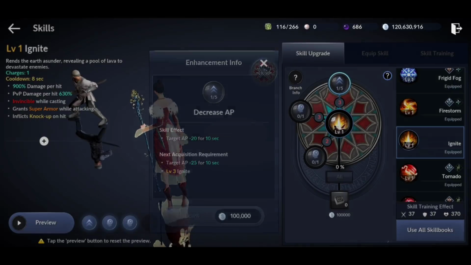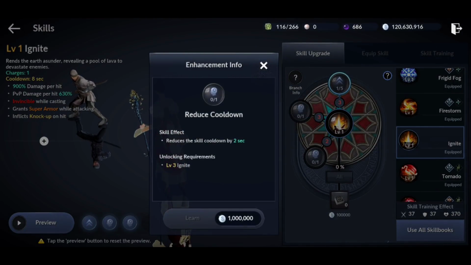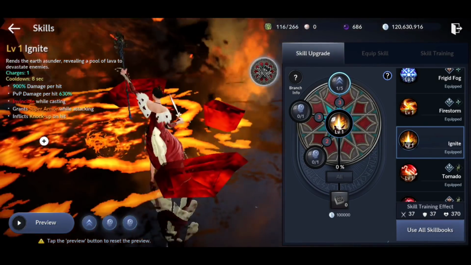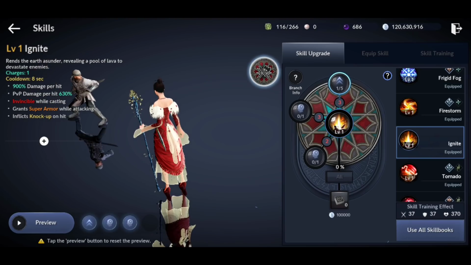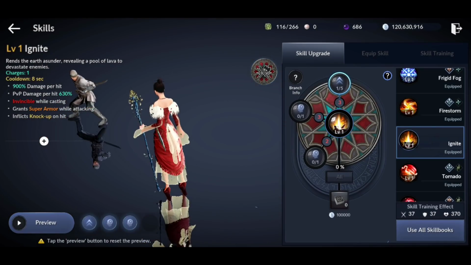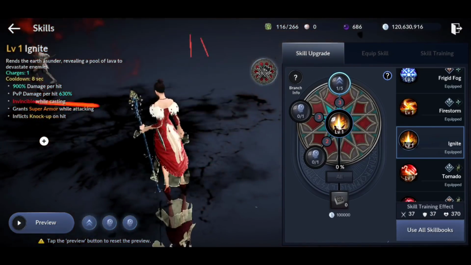For its sub-skills, it decreases the target's AP by 20 for 10 seconds, reduces the skill cooldown time by 2 seconds, taking it from 8 seconds to a 6-second cooldown time, and then you do get one additional charge of the skill for its last skill. Now, the problem with the skill is, if you notice, when I demonstrated on this target right here, it completely misses him. It doesn't hit him at all. So there is a short range on this skill. It does hit everything around you, but the mobs or the targets really got to be right on top of you for that to be a successful hit.